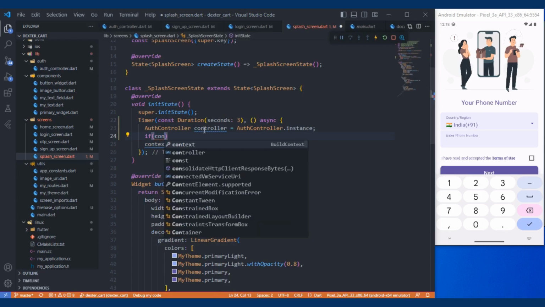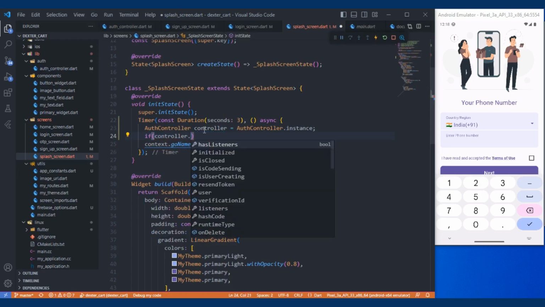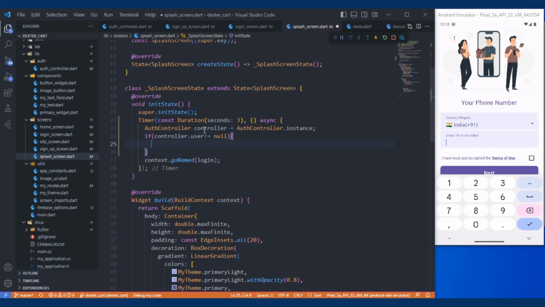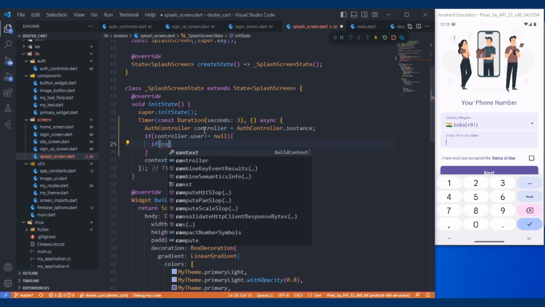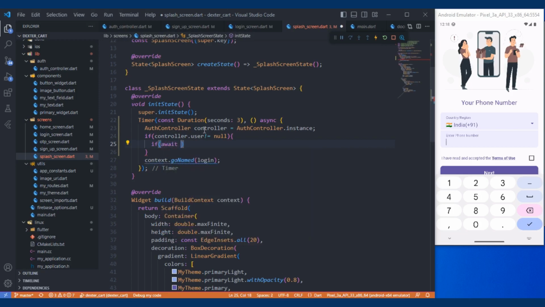So if controller dot user is not null, then we say await controller dot check user exist.